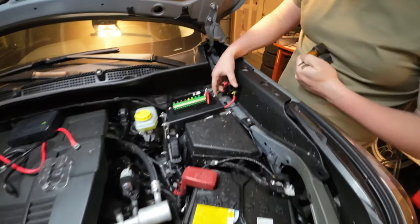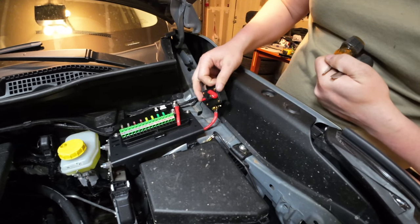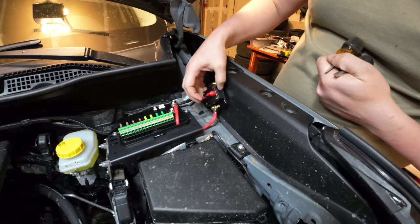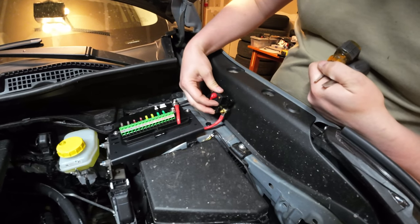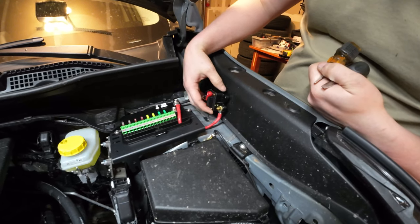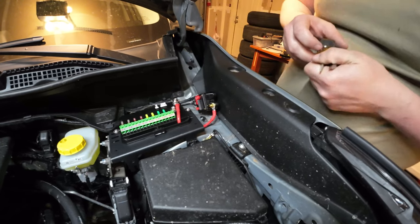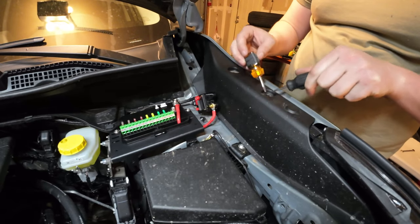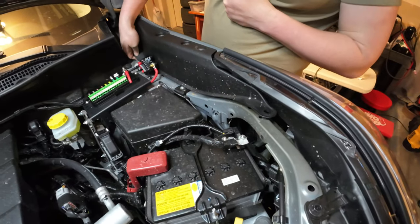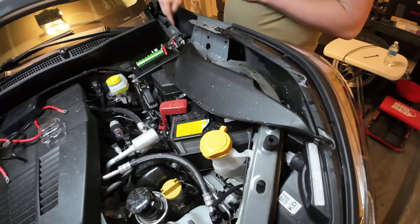We took the plastic cover off to show the reset mechanism. If you hit the red button it'll test it — that's what happens if you draw more than 60 amps, which is a nice safety feature. You can reset it just by putting the lever back. We connected it and held it up to the plastic, used a punch to mark the two holes, then used two small flathead screwdrivers to pop out the three plastic clips. Now we can remove this piece of plastic and drill the holes to secure the resettable fuse.